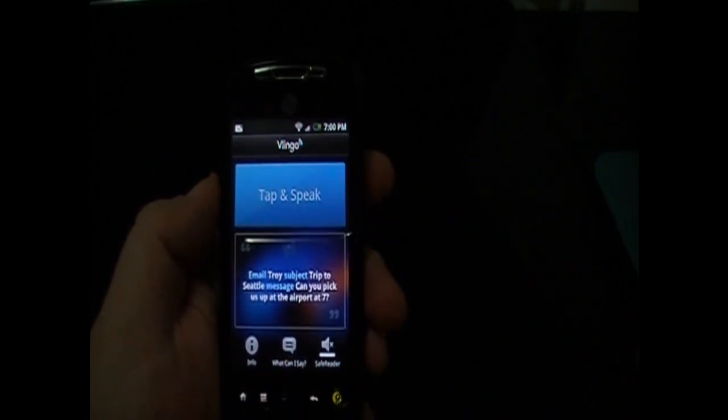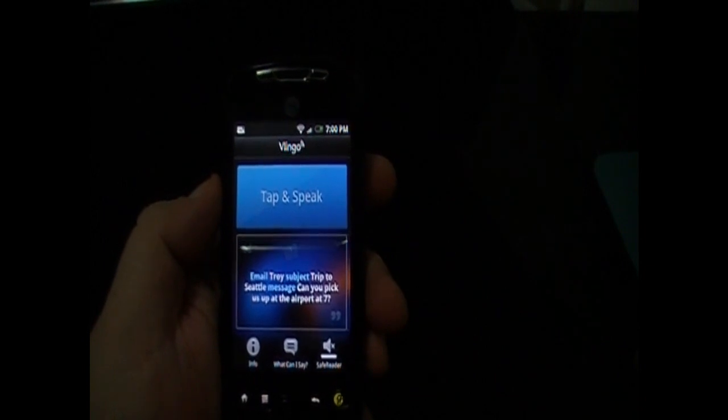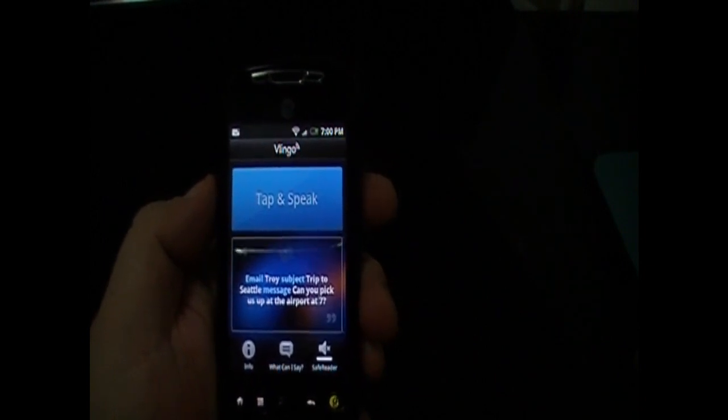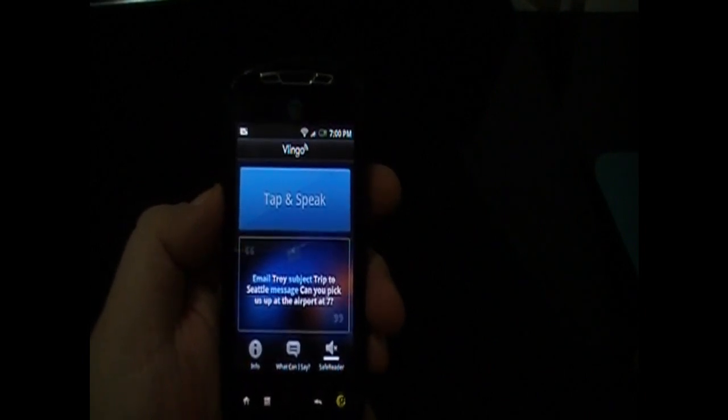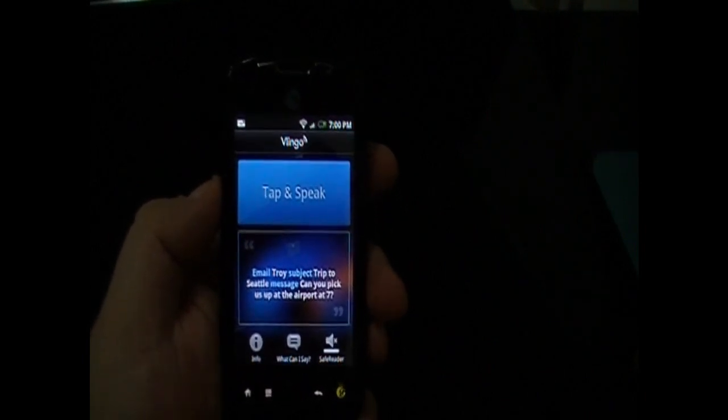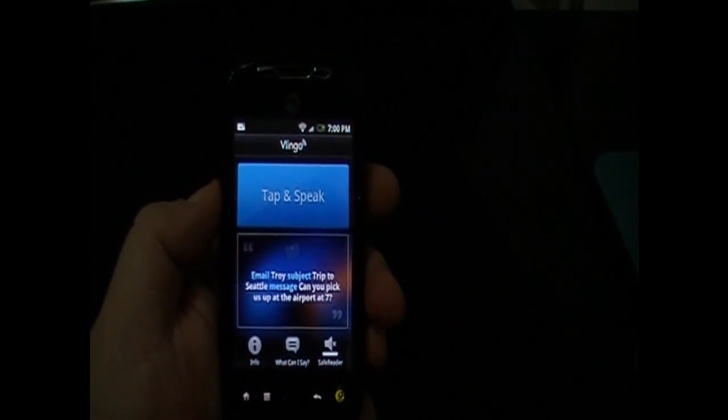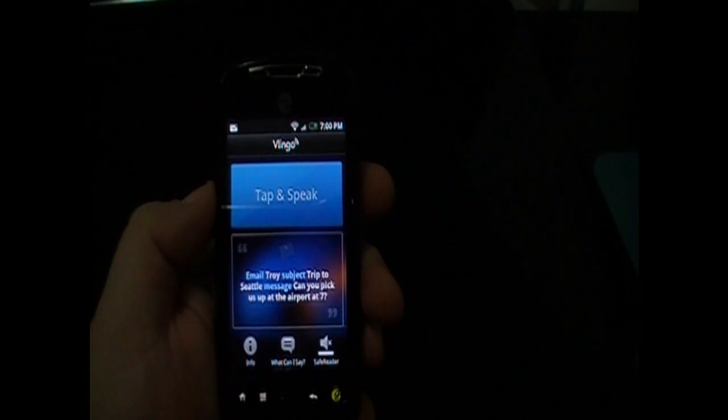I'm not going to knock the Genius button. It performs admirably. Didn't catch my accent very well. But check out Vlingo. The market has a 24-hour return policy. It is not the cheapest app on the market, but in my opinion, it's well worth the $10 and something you all really ought to check out.